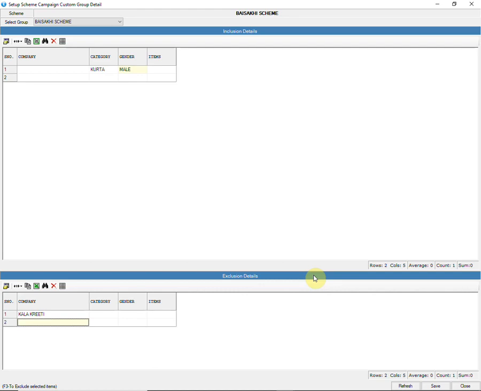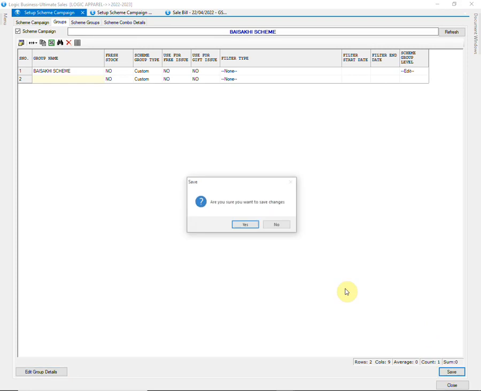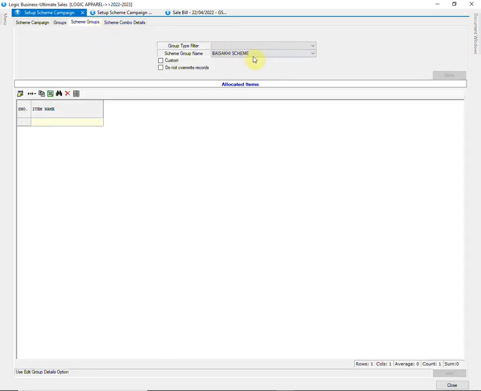This means that Baisakhi scheme will be implemented on all men kurtas, except those that belong to Kalakriti brand. Even in the Scheme Groups tab, there is no option to select any company or item group. It is showing custom selection.